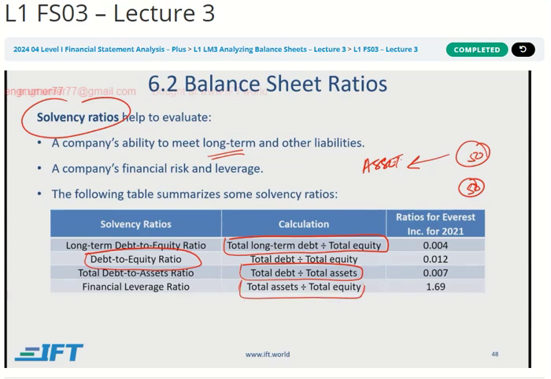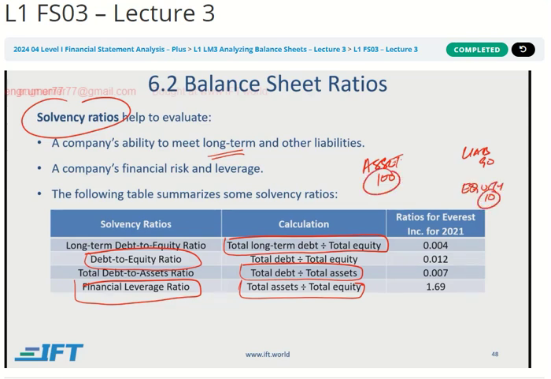And then total assets to equity, which is your financial leverage ratio. If you have, let's say, assets of 100 and your equity is only 10, that means you have 10 times leverage. You're using $10 to get assets under control of $100 because you're borrowing 90. Higher is not good. It should be lower, because a higher leverage shows a higher financial risk. All of these should be lower because we want lower debt.